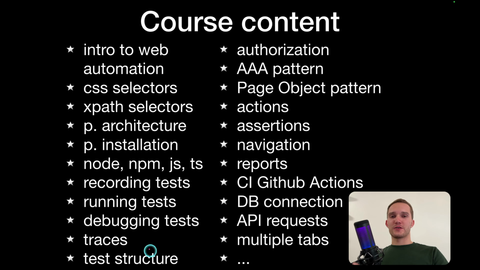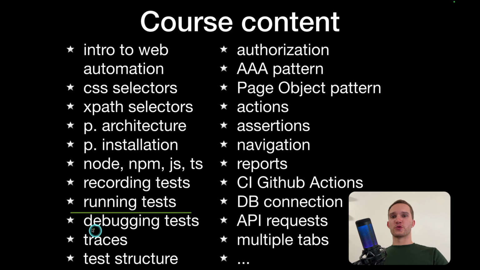What's the content of this course? In this course, we are going to cover such topics as CSS, XPath selectors, then Playwright architecture, Playwright installation. We are going to cover what is Node.js, NPM, JavaScript, TypeScript, and how TypeScript transpiles into JavaScript. We are going to learn how to record tests, even in this lecture, but later on we'll see a better way to do this.